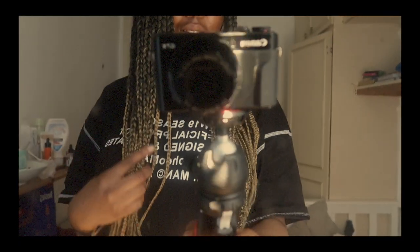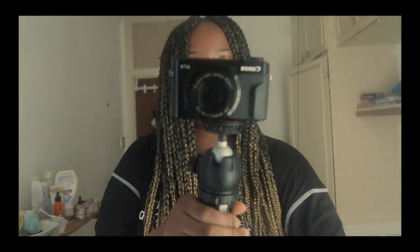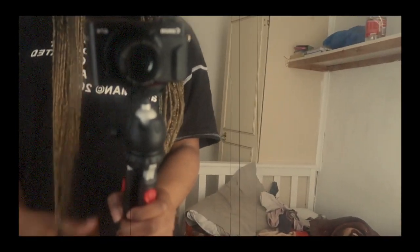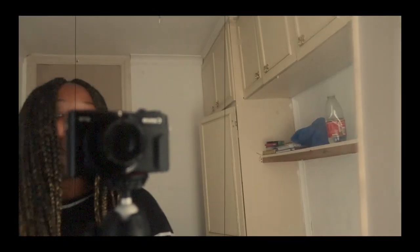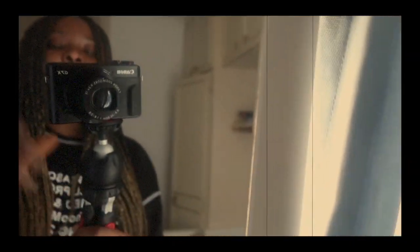But I like it. My room is a mess, like proper mess. Like, look at the wind coming in. It's a mess because of the hair and the plate and everything. Just ignore it. But yeah, so this is the hair all the way down here. Feeling myself. Okay, yeah. So that's it done.